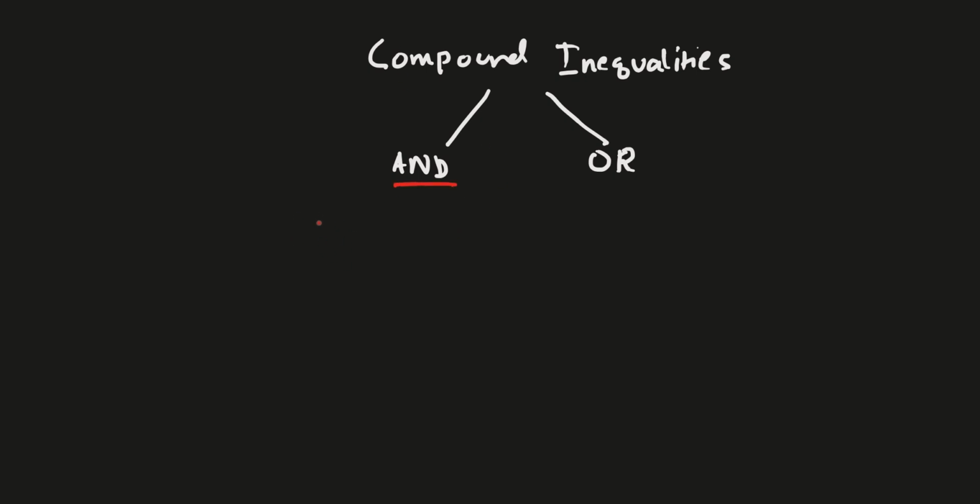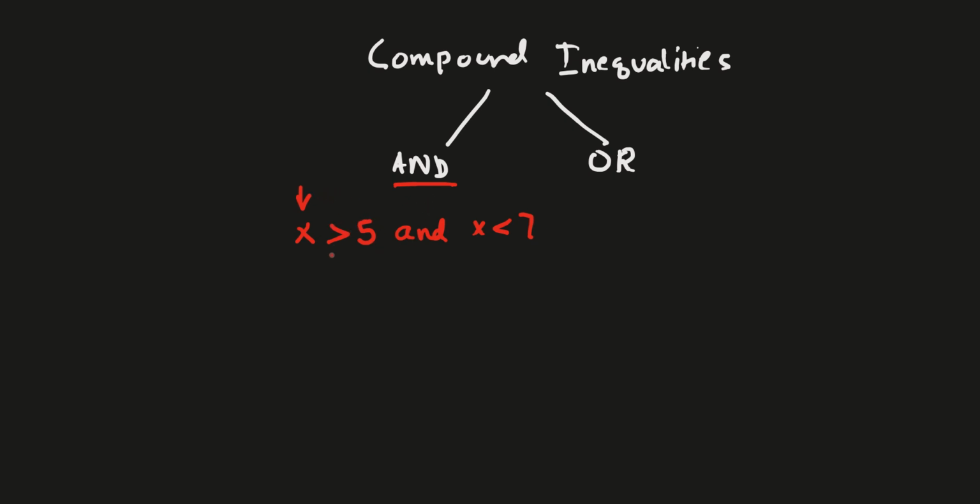So a simple compound inequality that deals with the "and" can be x is greater than 5 and x is less than 7. Now this is something that kind of makes sense, right? Say x is the number of people that can attend a party that you're holding at your house. Your house is relatively small, so you can't hold a lot of people, but you can hold up to like 5 people, right?